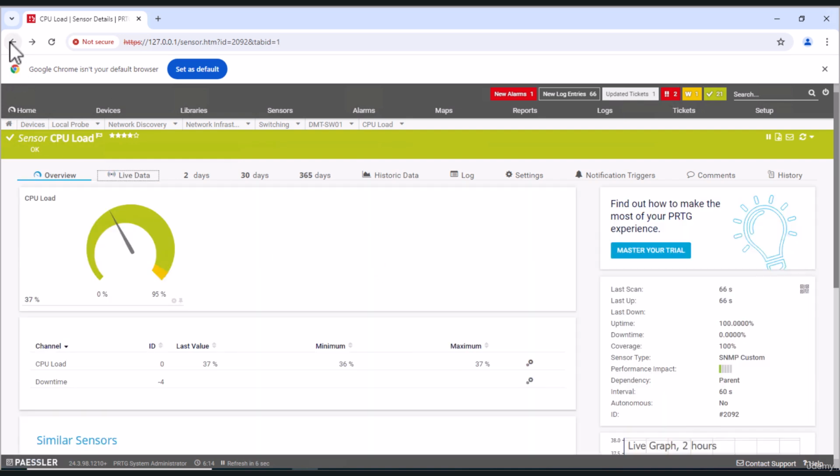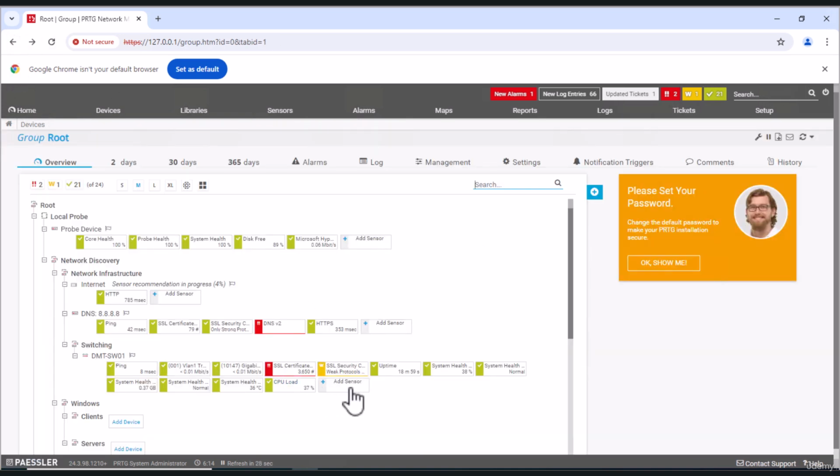If we go back again, we can also have the option to add a sensor. We'll probably play around with that a little bit later on in one of the further lectures, but for now, the auto discovery has picked up absolutely everything that we need in regards to this switch. So what I'm going to go do is disconnect the port that connects this switch up to the firewall, and we're going to see all of these suddenly turn off and start alerting us about the issues happening on that switch.